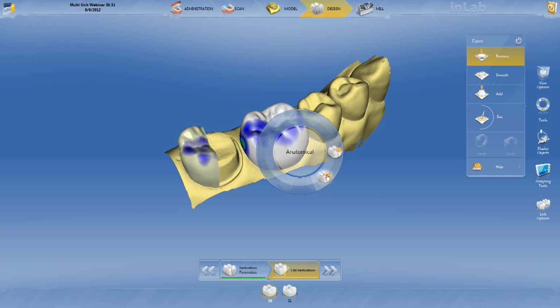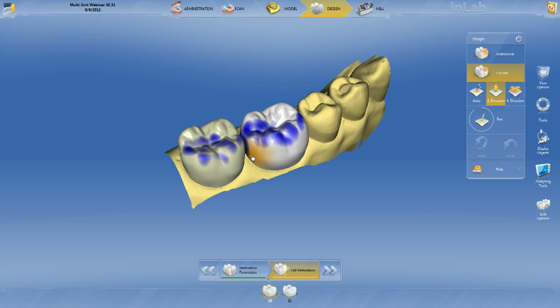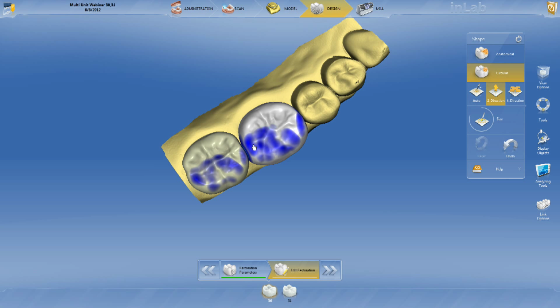I don't really use anatomical that much. I like the circular because I like to be able to control what I'm moving. So I right click, grab a large area of the tooth and move it with my two directional. Bring it out a little bit, just like that, if I want to make my contacts really broad.